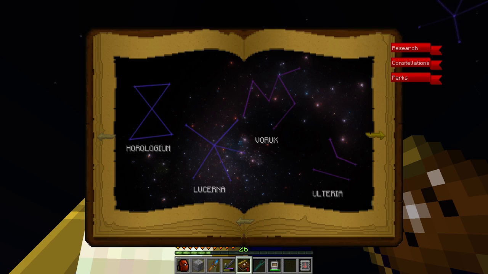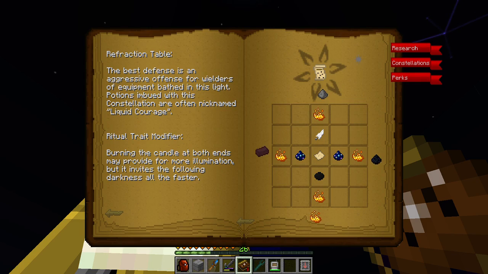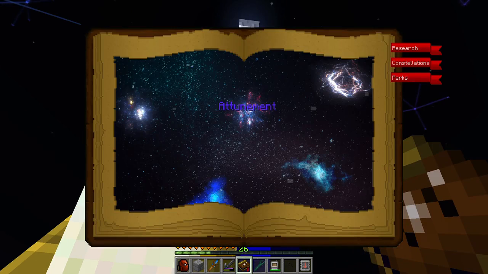That was 6. And it was 6. I did get that one. That one was not an easy one for me to get. I don't know why. But this one says, burning the candle at both ends may provide for more illumination, but it invites the following darkness all the faster. I don't know what that means. Someone could tell me, or I'll probably go look it up.